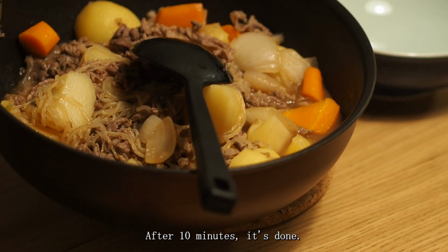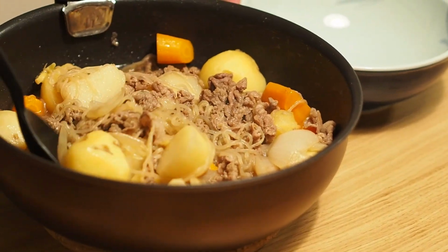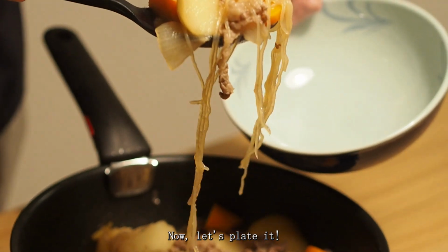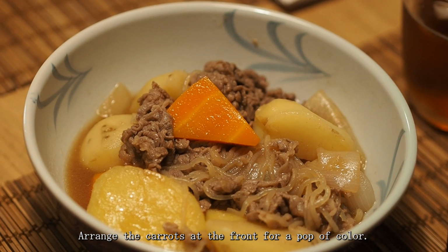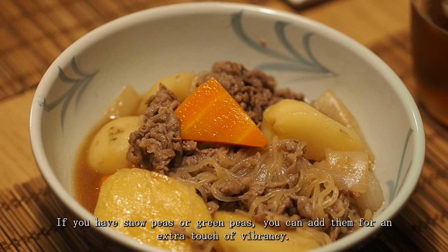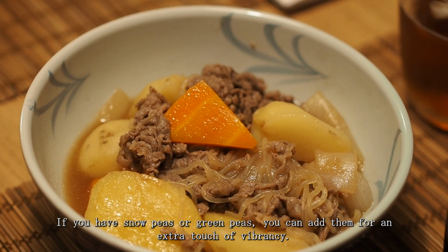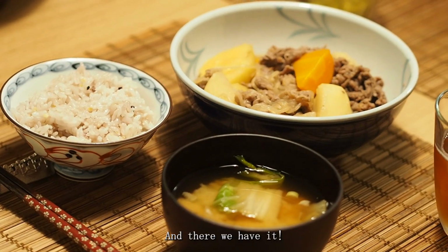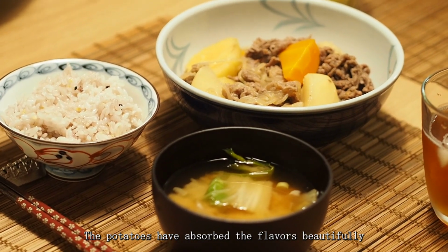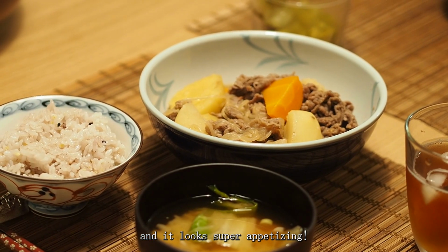After 10 minutes, it's done! Now, let's plate it. Arrange the carrots at the front for a pop of color. If you have snow peas or green peas, you can add them for an extra touch of vibrancy. And there we have it. The potatoes have absorbed the flavors beautifully, and it looks super appetizing.